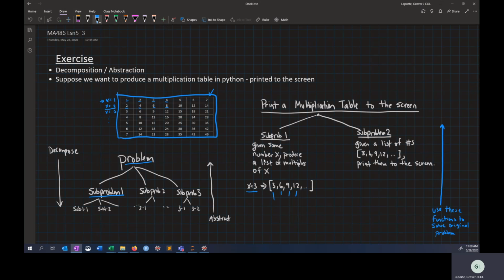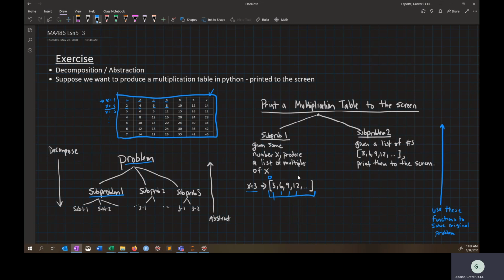And I've changed a little bit of it because I think I've left out the 0. I think in the previous one we had a 0. I'm not going to start at 0 because there's zeros in all of them, so it just makes the table not look as nice.